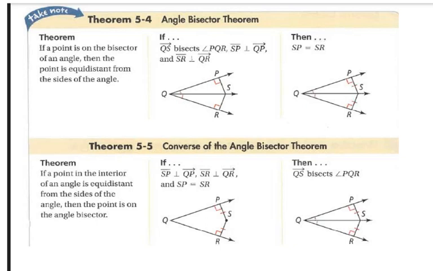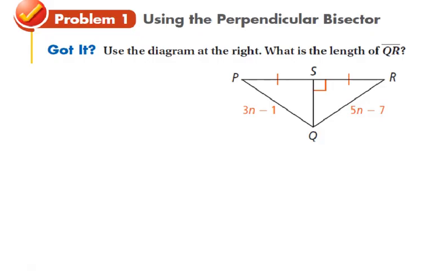The converse is also true, meaning, forwards and backwards. And it says that if these are marked equal, then you know that you could cut this in half and have 2 equal angles. It's a lot of words, but it's not that hard to apply, actually. It's pretty simple. Okay, so we're going to do an example, and it says, out of the diagram on the right, what is the length of line segment QR? So they're asking for how long is this side of the triangle.